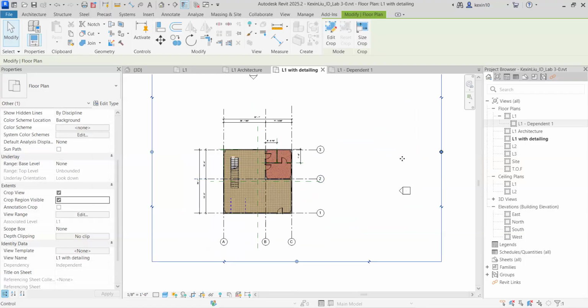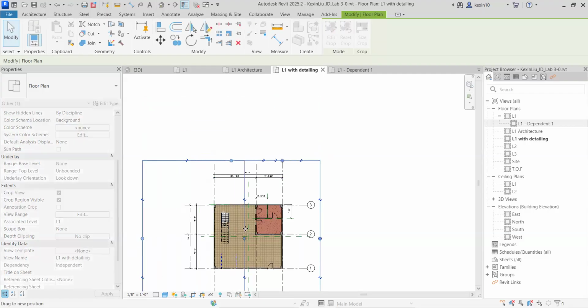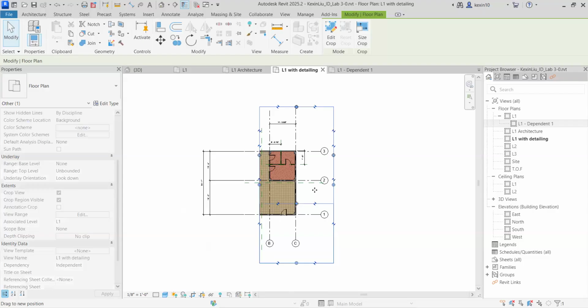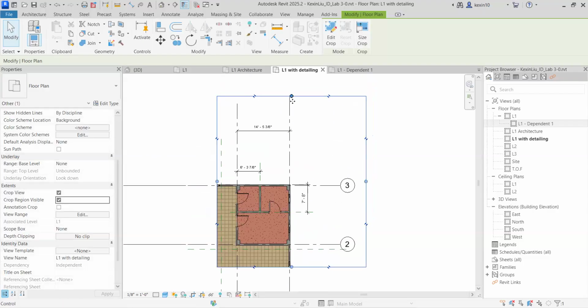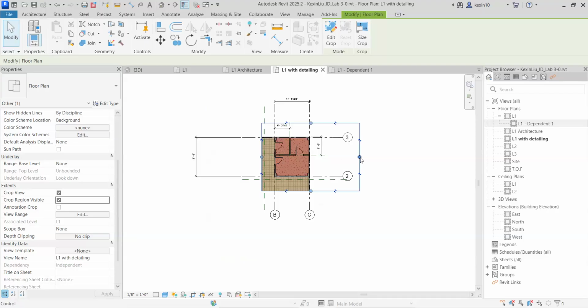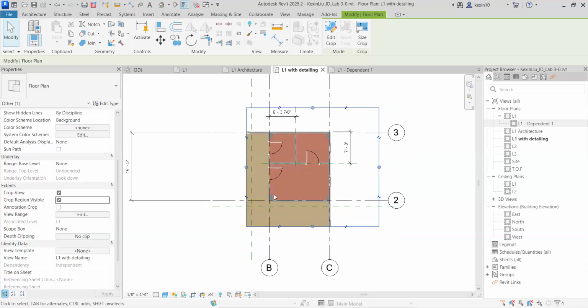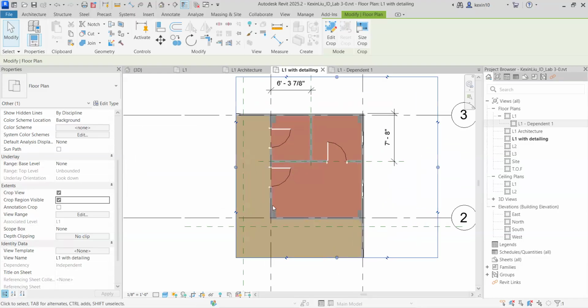So for example, if I only want to show the dimensions of my bedroom and bathroom, right? I don't want to show other parts of the model. So I only want to show this part, the dimensions maybe to your clients, to other people.